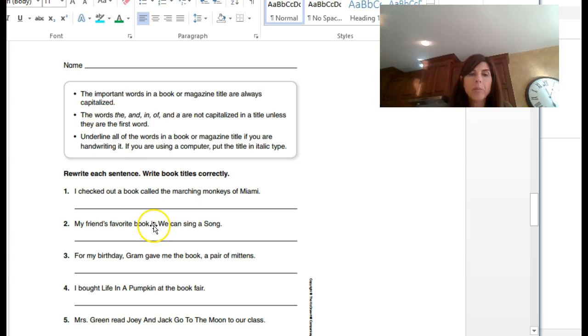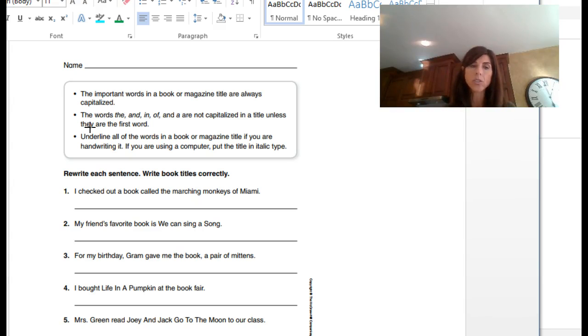Here we're working on titles. So we've talked about titles before, and that all titles need to be capital, all words in a title, except for little words like the, and, in, of, or a. And again, I've said unless they are the first word of the title. And we want to capitalize these words so that you know it's a title when you're reading something. You may come across something, they might put a title, and if they didn't capitalize them and show you that it's a title, sometimes you wouldn't understand the sentence. So the capitalization of titles helps you to understand more.